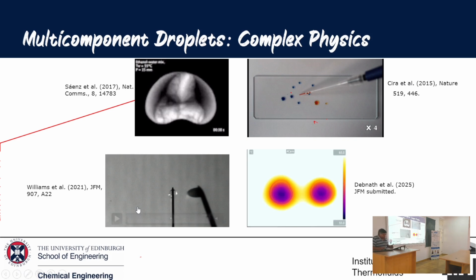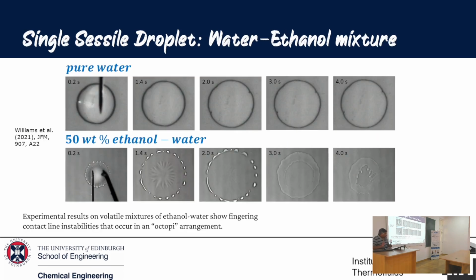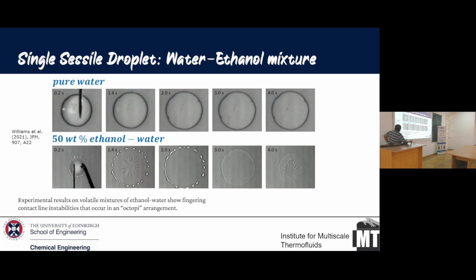Okay, this is a fairly recent one. I'm going to tell you more about this video later on anyway. This is where you've got water morpholine droplets which are actually repelling each other because of the presence of vapor around them. I'm going to come to that shortly anyway. So let's just look at a single sessile droplet problem. The single sessile droplet problem is a very simple one.